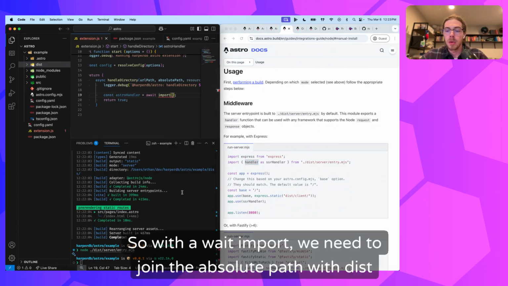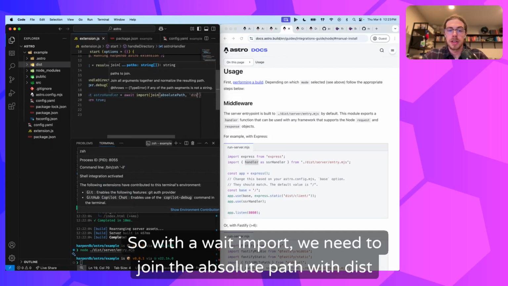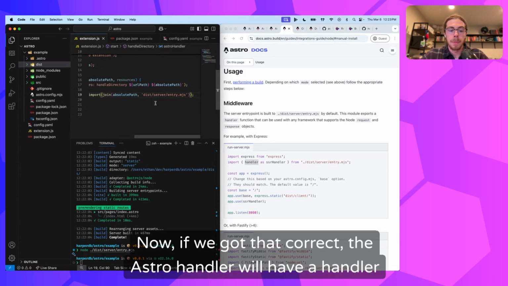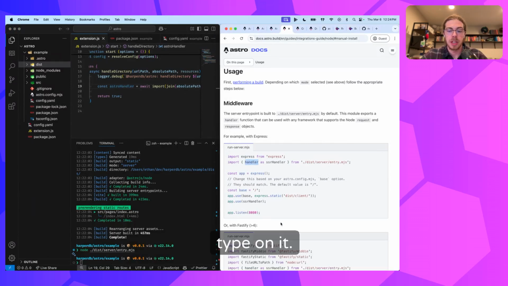So with await import, we need to join the absolute path with dist server entry.mjs. Now, if we got that correct, the Astro handler will have a handler type on it.